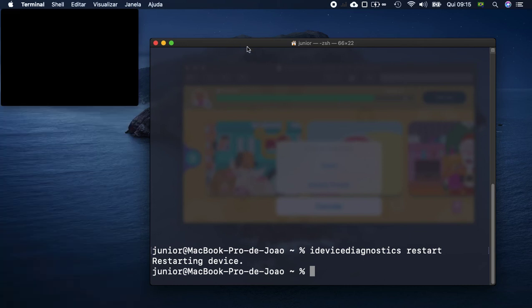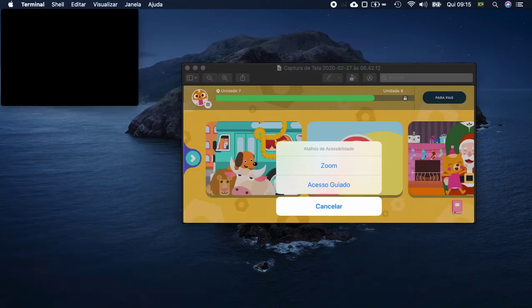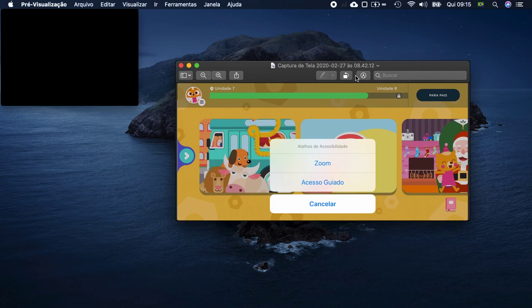This is the way to restart your stuck iPhone when you try to exit guided access and there is no keyboard to type the passcode, and Face ID doesn't work to unlock your phone.